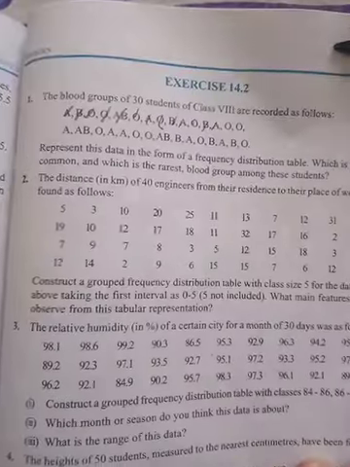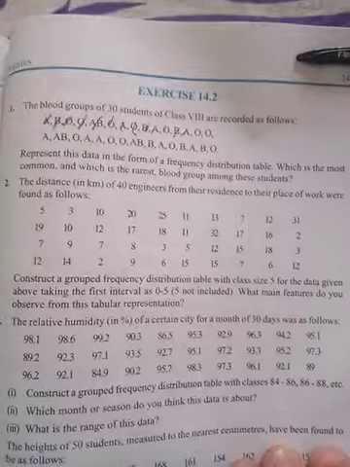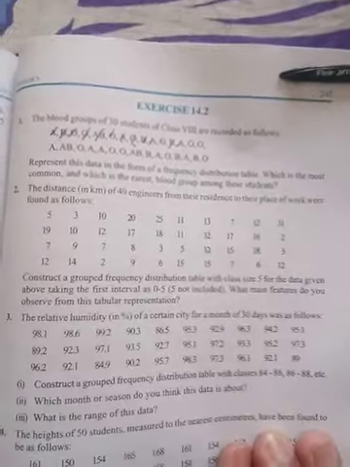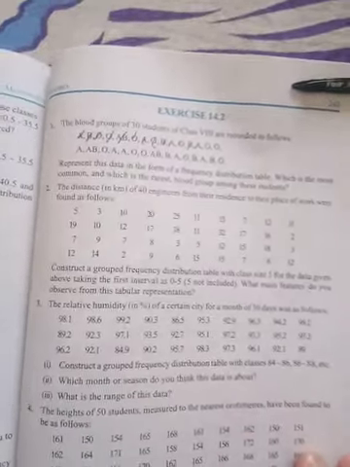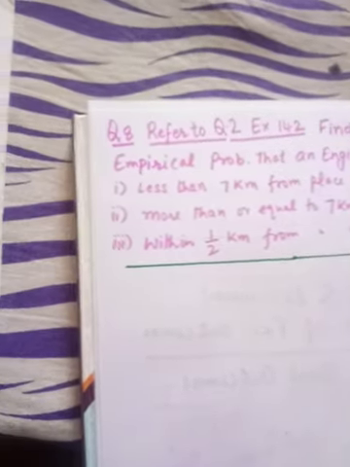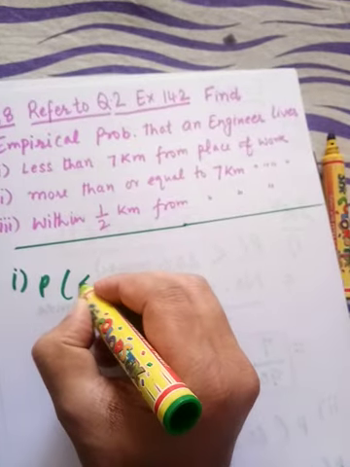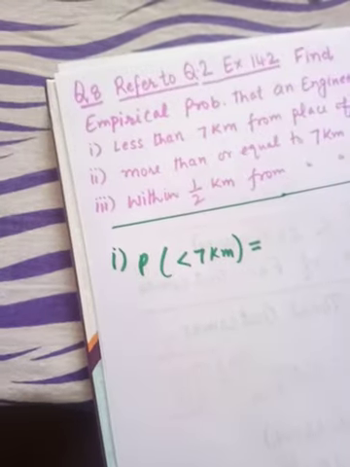This is the distance given to you as 5 kilometers, 3, 10, 20, 25, 11, 13, 7, 12, 31 and so on. You are given all the information in 4 rows over there. Actually what you have to do now is find the probability. So let's do that. Our first part is you have to find the probability of the distance being less than 7 kilometers. So let's take the favorable cases here.